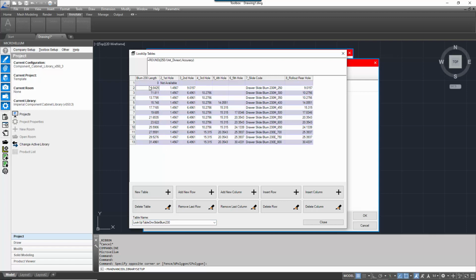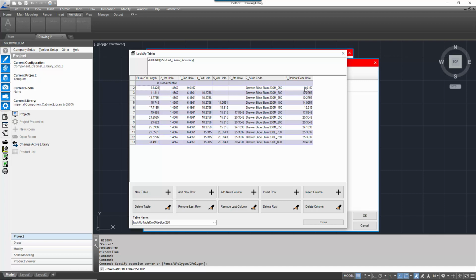And so here in column 1, we have the length of the slide, and then here, columns 2 through 6, we have the hole locations that are going to be drilled for each of those slides. In column 7, this is going to be the hardware name that shows up on the reports, and then column 8 is the last hole in the drilling pattern, and this is specifically used for rollouts.